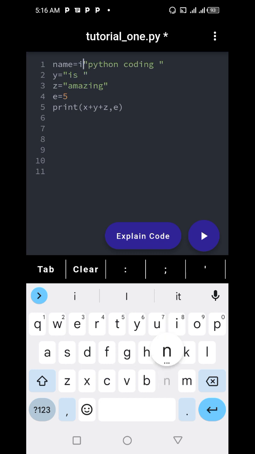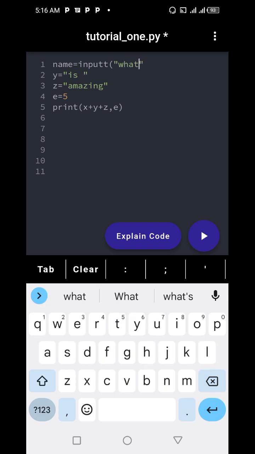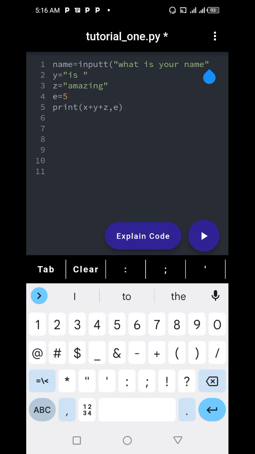You indicate that it's an input. You initiate a variable name equals to an input, and you bring in parentheses. So here is, what is your name. All right, and you close that parenthesis.